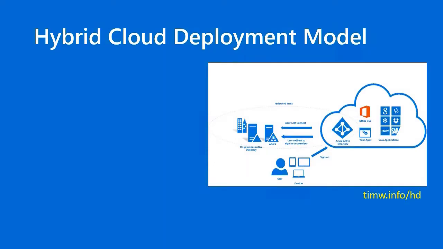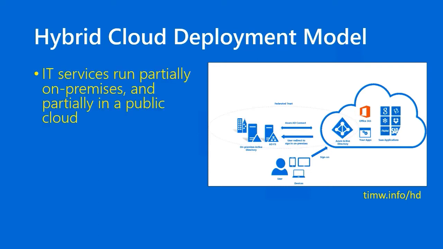I found that most businesses will approach the hybrid cloud before they consider anything like private cloud. Hybrid cloud's a common model because you're combining your on-premises local data center infrastructure with what's available in the public cloud provider's cloud. So your IT services run partially on premises and partially in a public cloud.